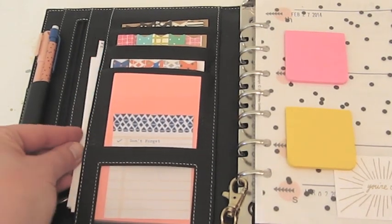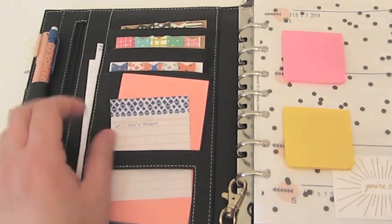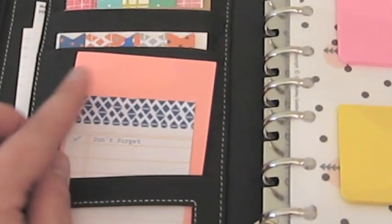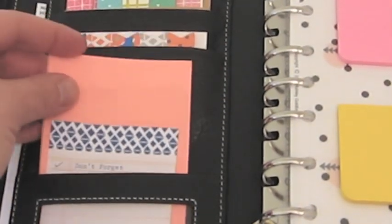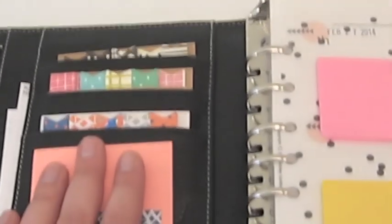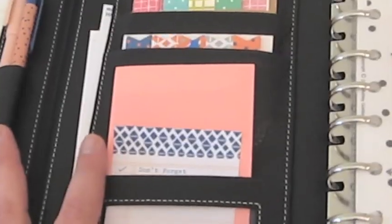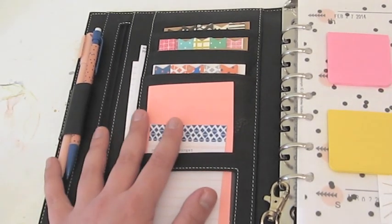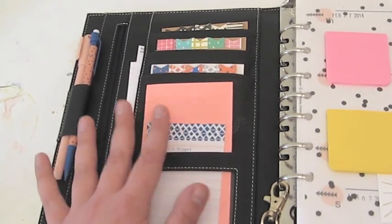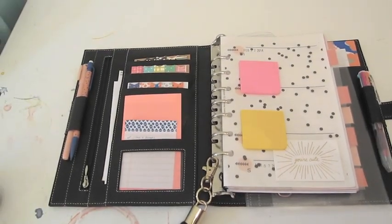Over here I have some of the little Target "do not forget" sticky notes, and then some dollar store sticky notes. I have the little page flags that I think we all hoard and collect from Target because they're pretty great. I wish they stuck a little better. If anyone from Target is ever watching this, they are magical and wonderful. They just need to stick better. I don't think anyone from Target would ever be watching this, but that's my 2 cents.